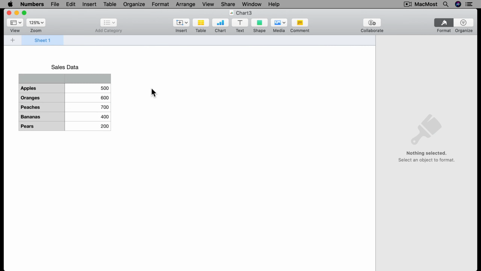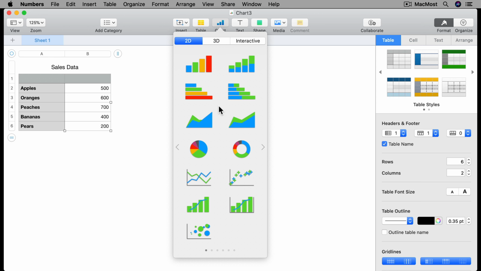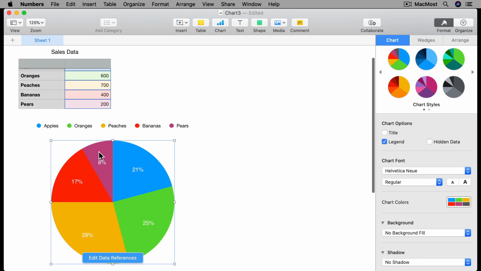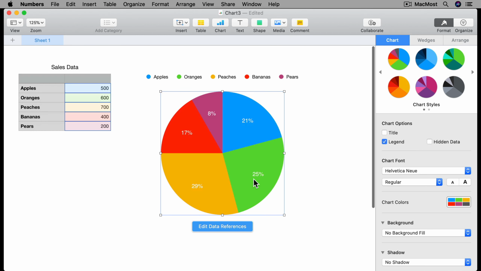Another type of chart is a pie chart. So here you just want one set of data like this because you're going to be breaking a circle up into pieces. So I can select this entire table and I can insert a chart and say I want a pie chart, and it's going to take each of these numbers here and put it in a different slice in the pie and give me the labels up here.